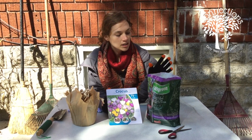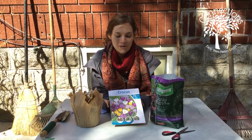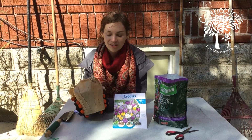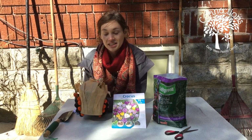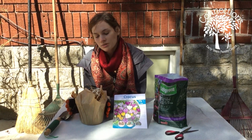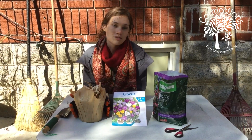And then when we're all done planting, we're going to add some bone meal just to try and deter squirrels from digging up our hard work. And also, if you do like flowers and you purchase a container of tulips in the spring when they come into your grocery stores, you can save those bulbs, keep them dried out maybe in your laundry room or your garage, and come fall you can plant those as well.